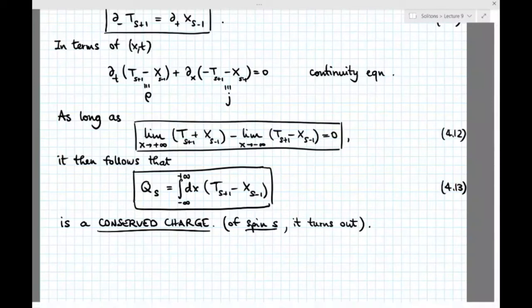So, a brief comment here. You might be confused by the fact that in the integrand, I'm adding two densities of different spin, whereas I just said earlier that we should never add objects of different spin. But the point here is that we're doing an integral over x, which also doesn't have a definite spin, but everything conspires in such a way that the conserved charge Q has a definite spin. That can be proven, but we won't do it here.